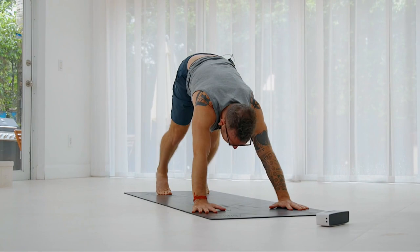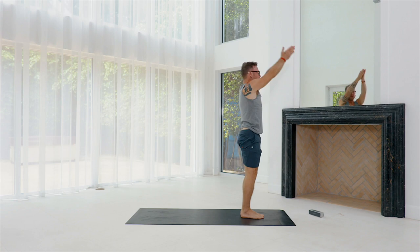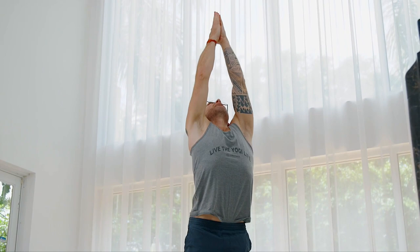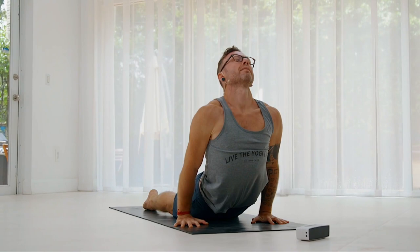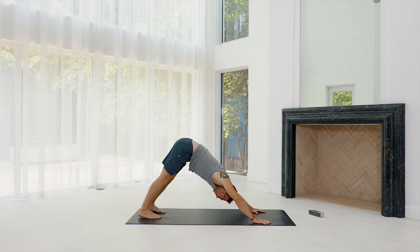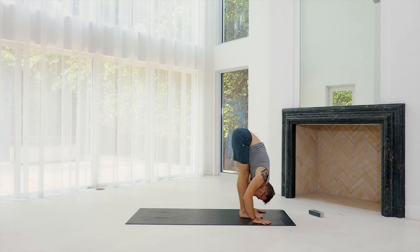Inhale, sapta. Exhale, ashtau, slowly. Nava. Exhale. Last one, ekam. Dwe, exhale. Trini. Chatvari. Pancha. Shat. Inhale. Exhale. Get ready. Sapta. Ashtau. Nava. Exhale.